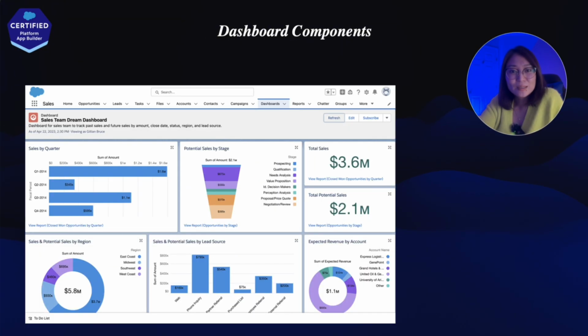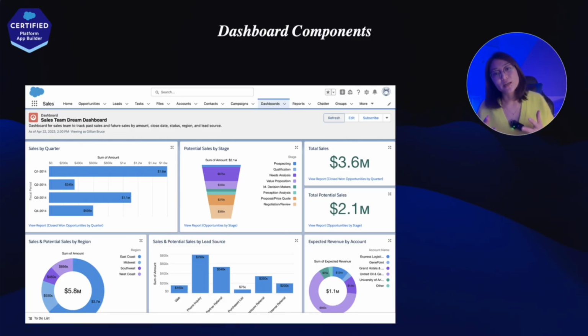Okay, let's start with dashboard components. A dashboard component is basically one block on the dashboard, like a chart, a number, or a gauge, right? Each component answers a specific question. For example, how many open cases do we have? Or what's the pipeline by stage?